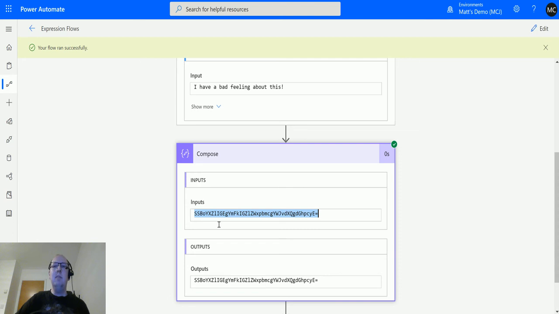Base64 is a common language to store data in. So this is why this might be useful. I don't have any particular use cases for this. There's not a lot of things that I use on a day-to-day basis that use base64 anymore. Most of my stuff uses JSON or XML, because I come from a Dynamics world. But I would really be interested in finding out how many people use this function.